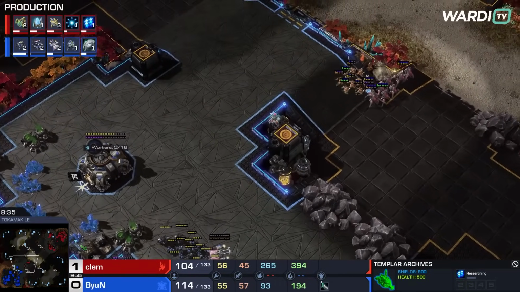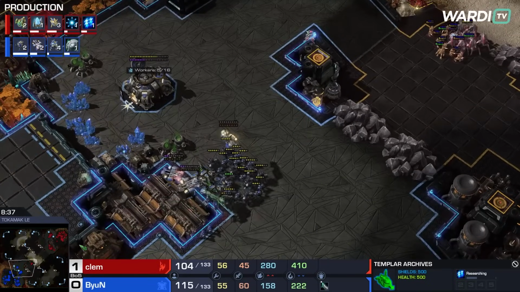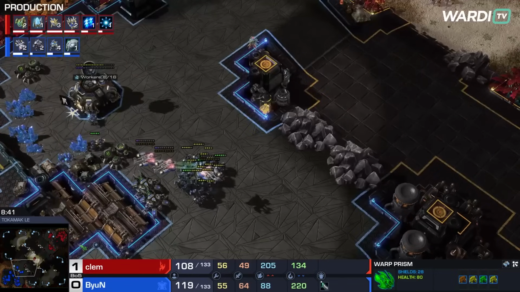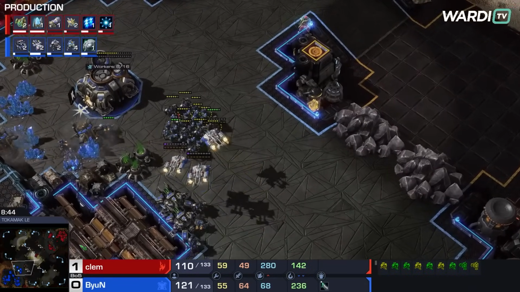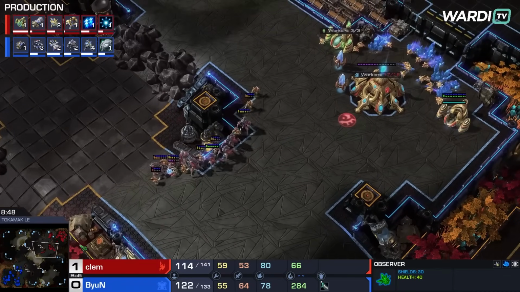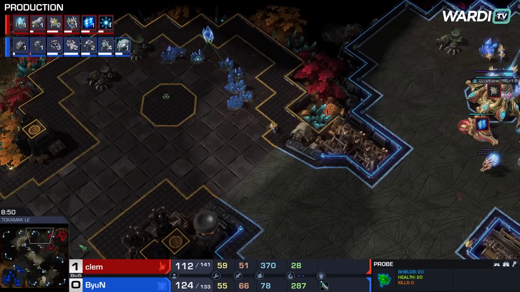Storm and Blink both still coming through. Have ourselves the armor upgrade coming about as well. ByuN's get back toward the upper right-hand side.